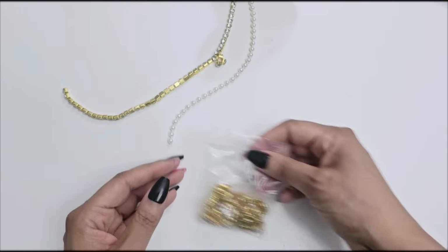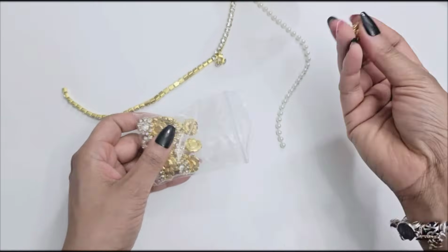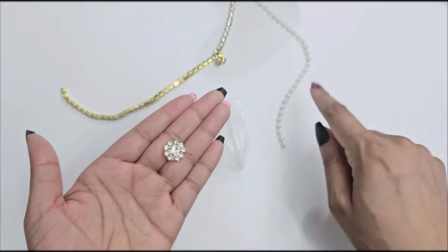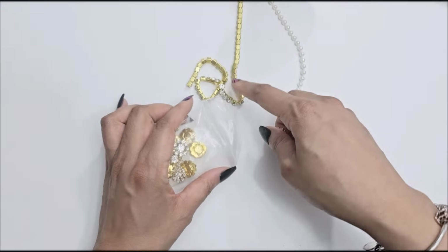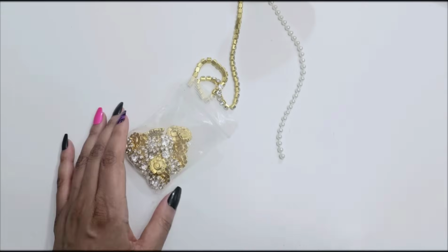And you're going to need your embellishment to go in the front of your purse. You can cut something out of cardstock, but I just added a rhinestone button just like this. And there's so many on Amazon, but I'm going to leave specifically the gold and silver for the chain, and then the gold and silver that I use as well. They also do sell rose gold and stuff like that, so just do whatever you want. If I miss any other supplies, I will tell you throughout the video.